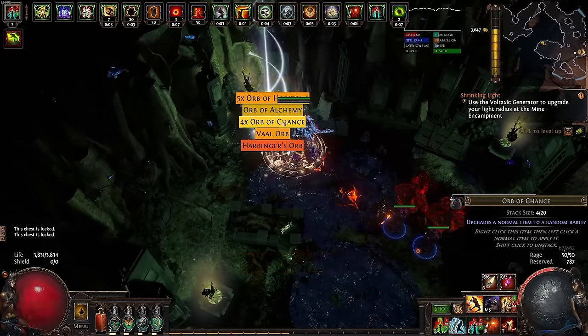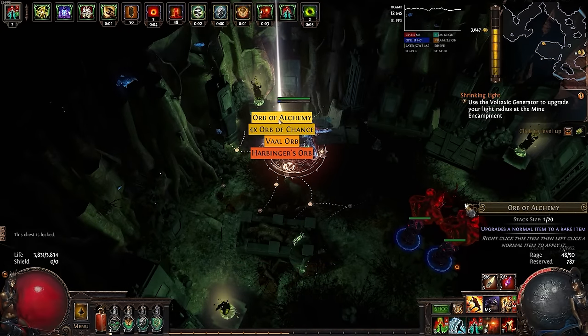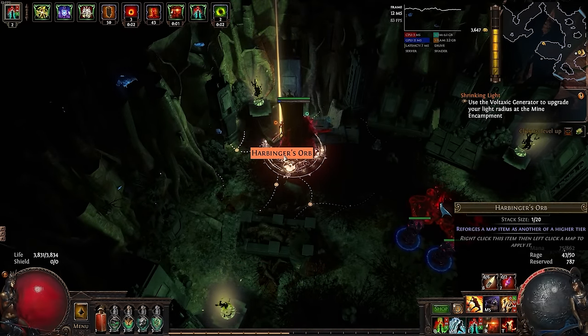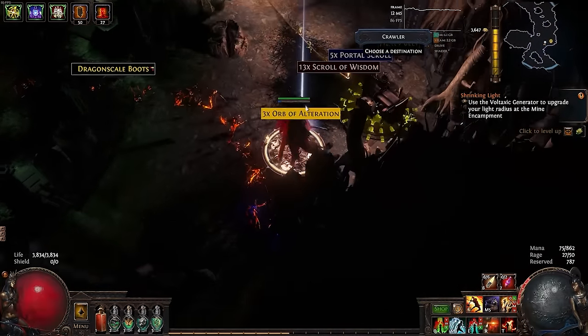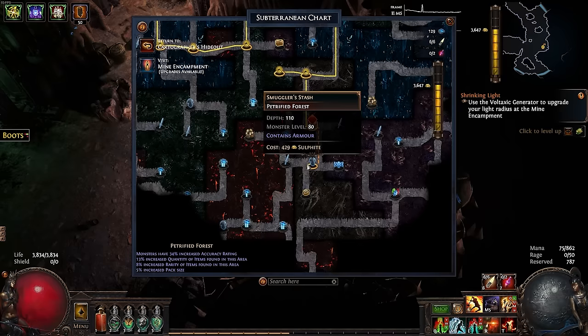Okay, done. Ooh, Orbs of Horizon. I've gotten a lot of these here, and that's fantastic. Harbinger's Orb reforges a map as another of higher tier. That's also great. Orb of Alteration. Yep, take it all. Oh, it's a smuggler's stash.